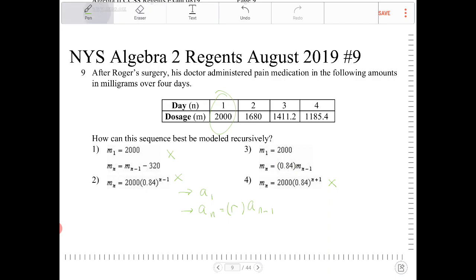because 0.84 would imply then that this common ratio from term to term is going to be decreasing. So this is good. So it is option three. Option three is the only one that makes any sense.